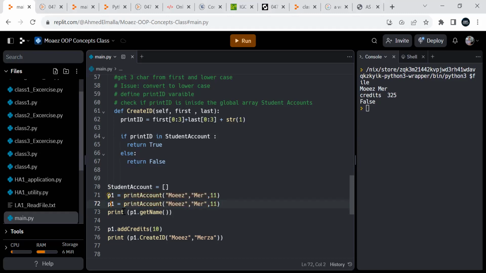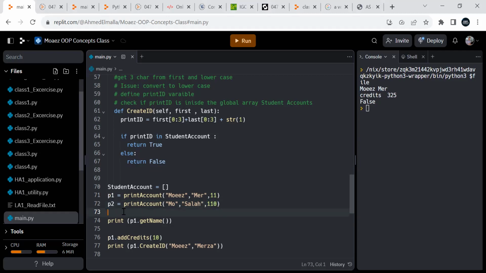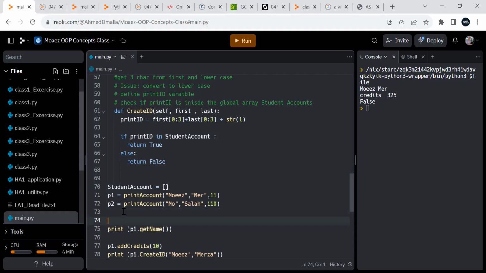So if we use here P2 and, for example, 110, how do we add them to the array? Right now it's not set. So now I want to insert P1 and P2 inside the student account. Append? Okay, we can do that.